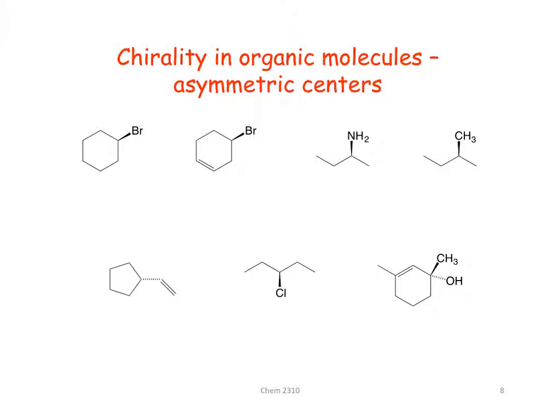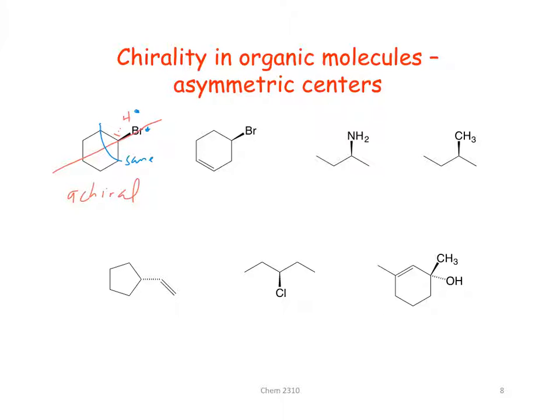Alright, this one is achiral. Right, because it essentially has a plane of symmetry right down through the middle, so one side would reflect the other side. Also, we could approach this from the point of view of asking whether it has an asymmetric center, and the answer would be no, because it has one group here, one different one here, but then both sides of the ring are the same. Right? So it only has 3 different groups.